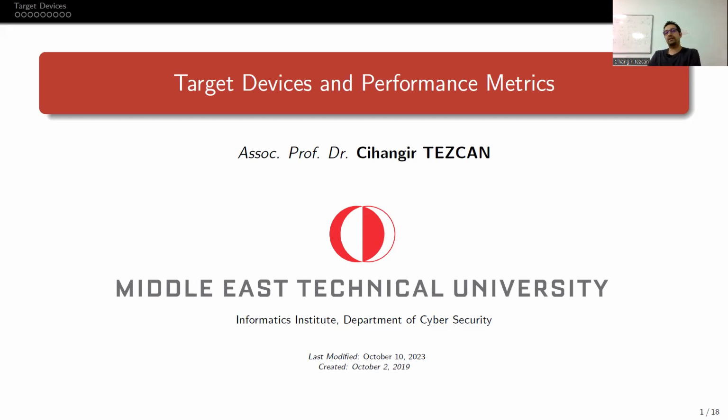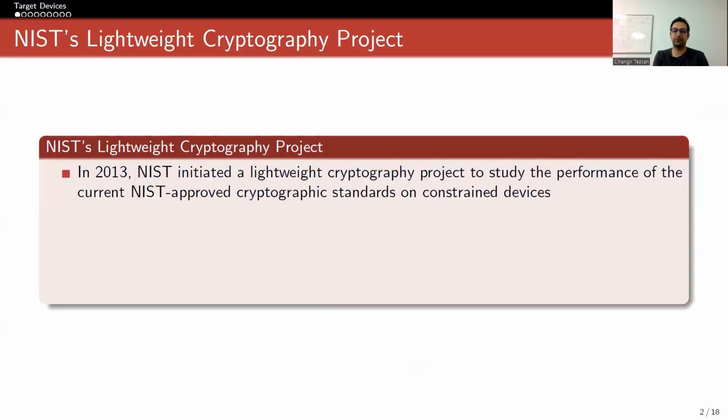But in the next section, they perform experiments on a Raspberry Pi. But the Raspberry Pi is not that constrained a device, right? It is a very powerful device. It doesn't have constrained memory. 4 gigabytes of memory is not that small, right? You can do a lot of stuff. Or having 4 cores is not that bad a computational power. So when we say target devices, we are actually talking about really small devices. So this is why I wanted to talk about it.